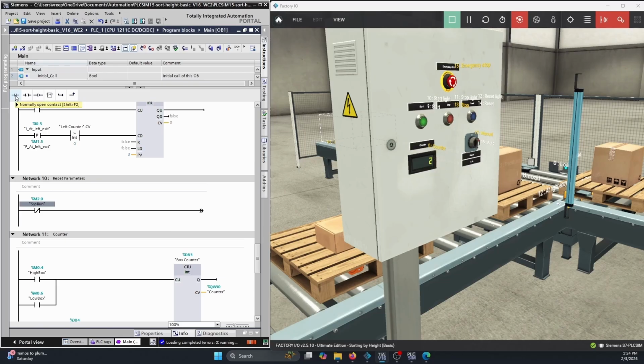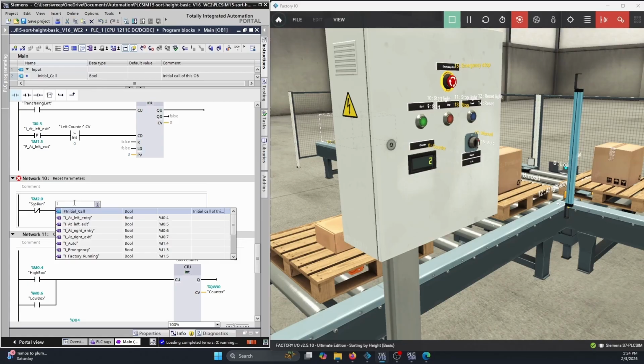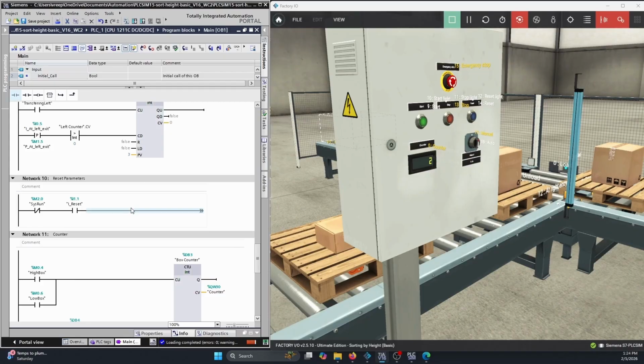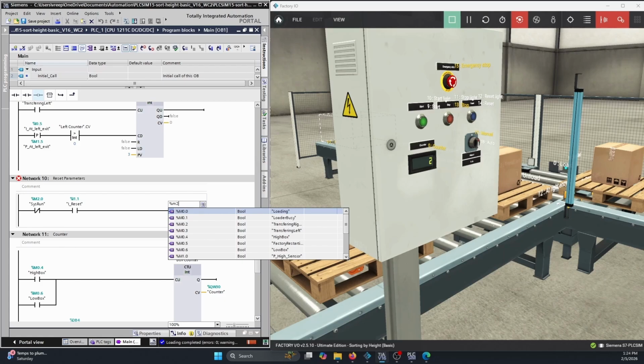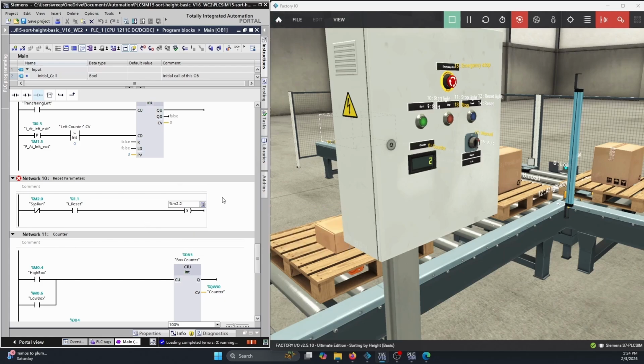The other thing that's going to take place is obviously we're going to hit the reset button. So this will be one where we just press it once. We don't hold it down for 3 seconds. That was an input. We scroll down here, we'll find a reset push button. Nice. And then we're going to create a memory bit, and we're going to set this. The parameter that I have for reset mode is going to be %M2.2. I don't have that in there yet.